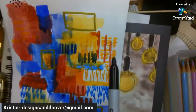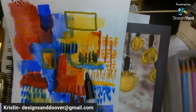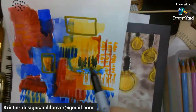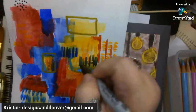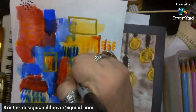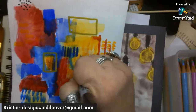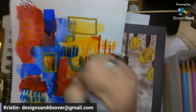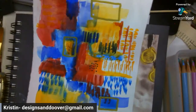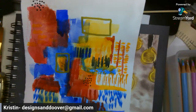This right here, I love where it's skipped and there's little white spots there. And I love this. I don't like that right there. So to take away from that, I'm going to put some more dots down below it so that it fades into the background a little bit more, is my hope. And I might put some white on it to do that. So just adding those dots actually did help. So it was black that this needed, or something very dark.